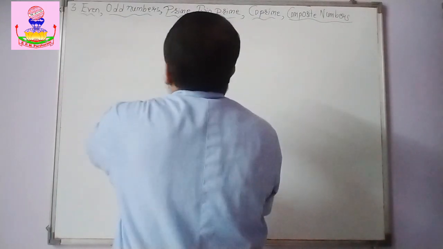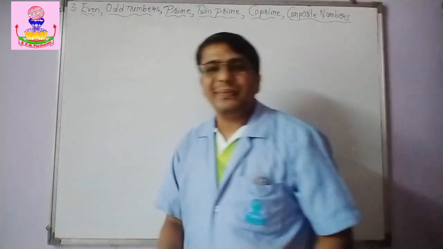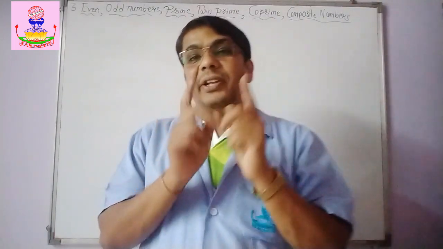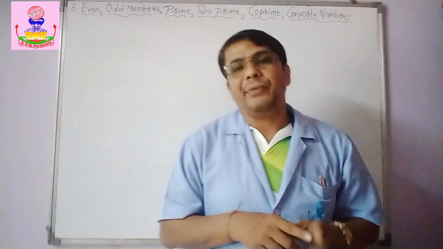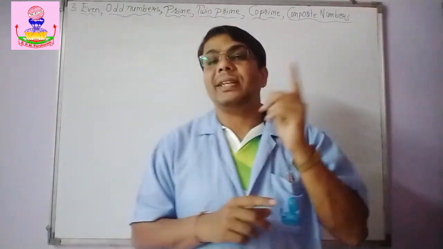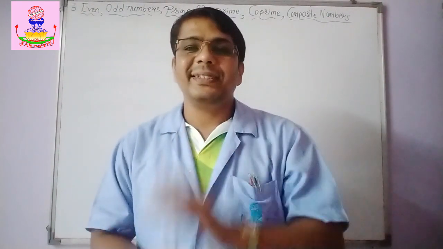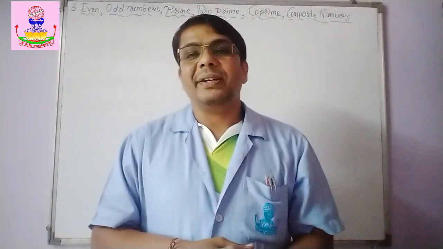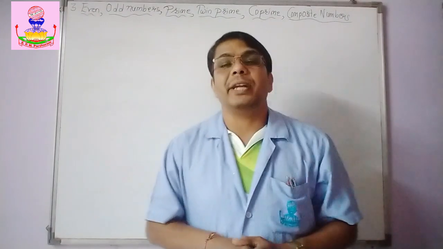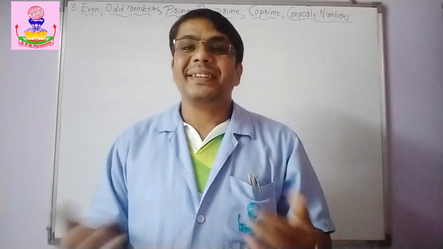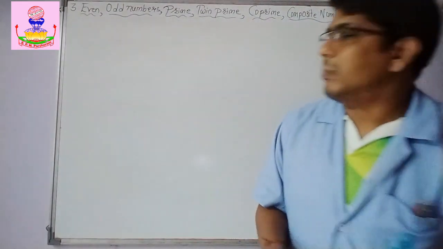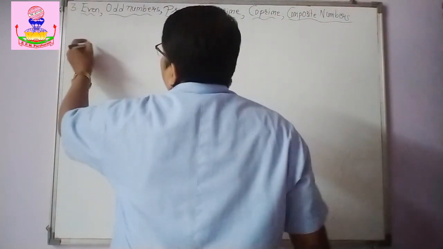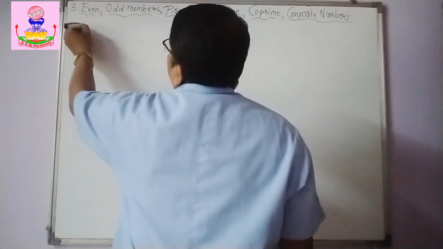That is prime numbers. Do you know what prime numbers are? Yes, I know, you have studied. They are the numbers which are greater than 1 and which are divisible by only 1 and itself. And between 1 to 100 there are 25 prime numbers. So which are they? Let us find it out. What I am going to do is make columns here for prime numbers.